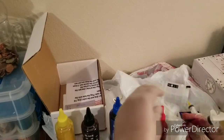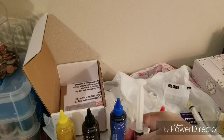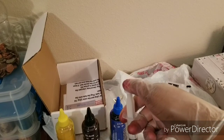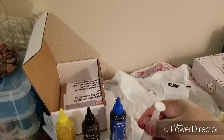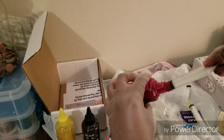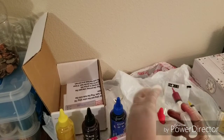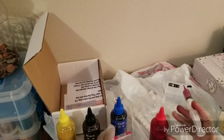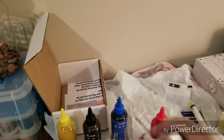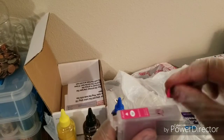Alright, I'm going to go ahead and put that lid on there. That one's already popped out. We're going to fill it. Alright, I'm going to put a little bit more ink in that one. Get these air bubbles out. Plug in there.